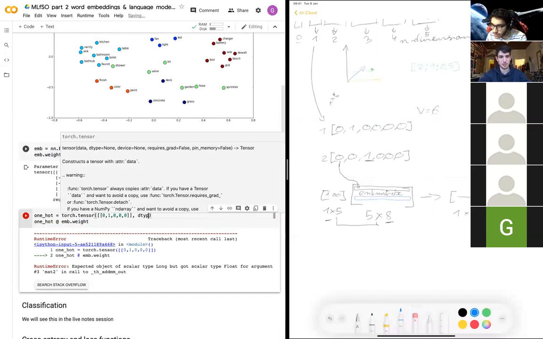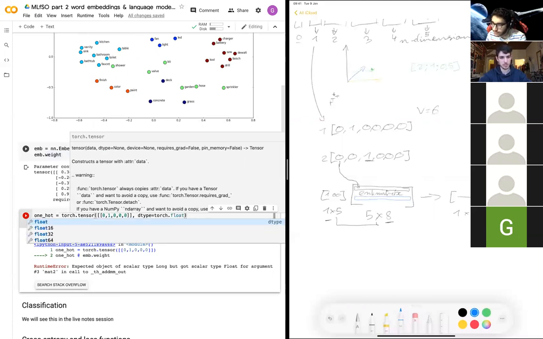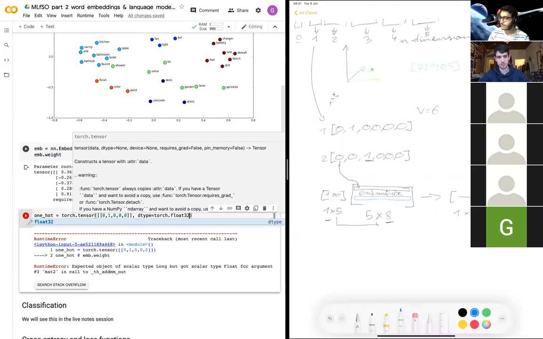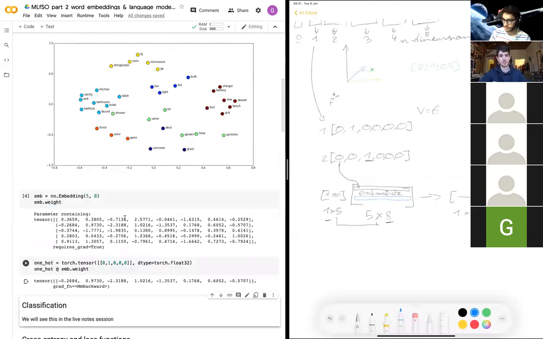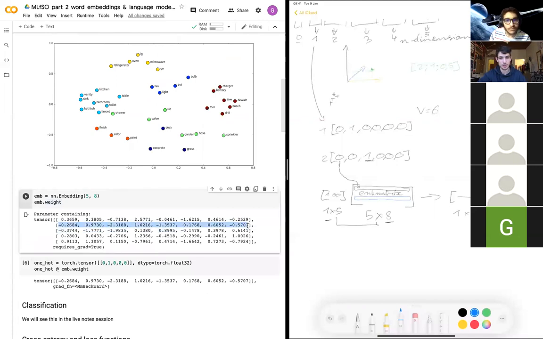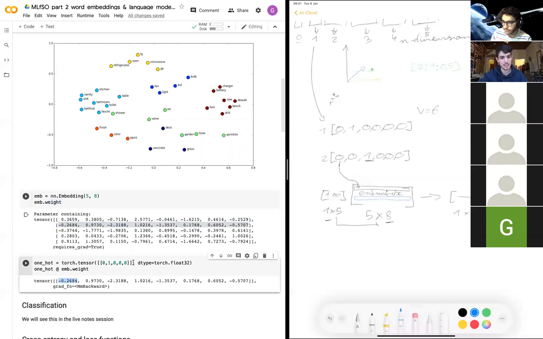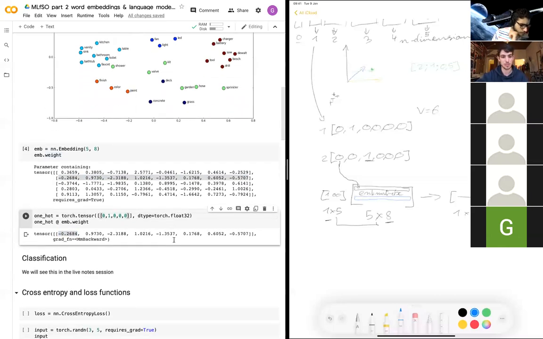So dtype is torch.float32. There we go. So essentially what we're doing here is capturing this row of the matrix. So -264, and that sort of thing. And this is why these IDs are useful to us. And this is all that's happening inside these embeddings. We're just simply capturing these.